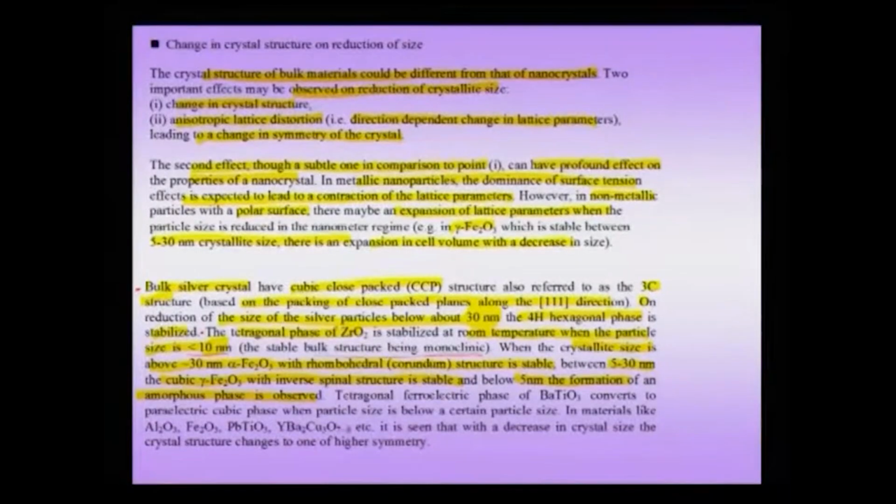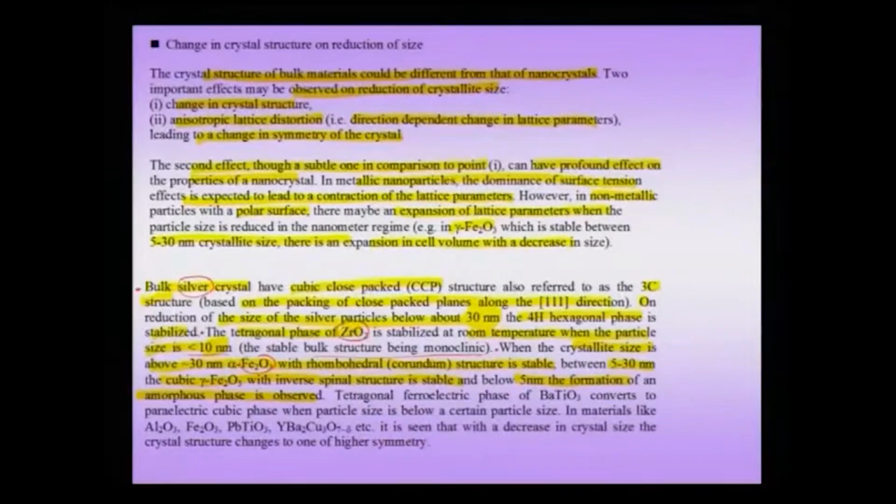Therefore, from these examples we can clearly see that there is a tendency in many materials to change their crystal structure when the crystallite size is reduced. The three examples we have considered so far are the case of silver, the case of zirconia, and the case of Fe2O3. And we have seen that such considerations put forth very profound questions as to whether an amorphous phase can be more stable than any given crystal structure. This is a more profound question, of course, which needs to be addressed further.